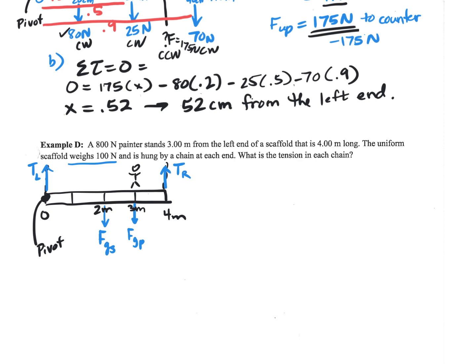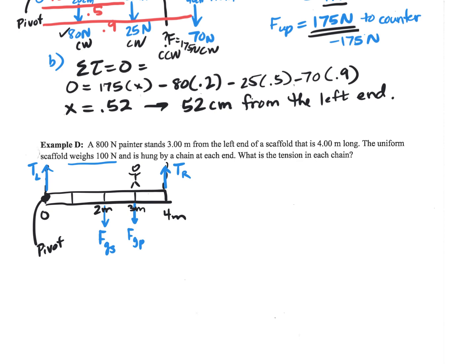So first things first, for this guy not to rotate, we need it to be in rotational equilibrium, don't we? So from the pivot, is the tension on the left going to cause any rotation? It can't, can it? Why not? It's being applied, but it's being applied at the pivot. So if I have something here on a pivot, if I push out here, it rotates, doesn't it? If I push here, it rotates. But if I push at the pivot, is it going to rotate? No. So this guy doesn't cause any rotation.